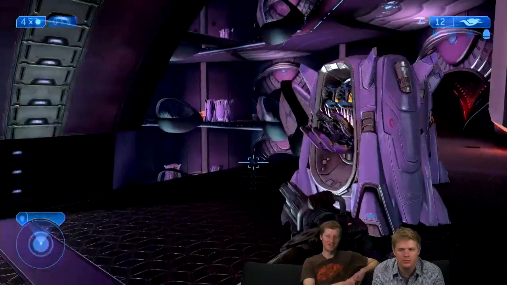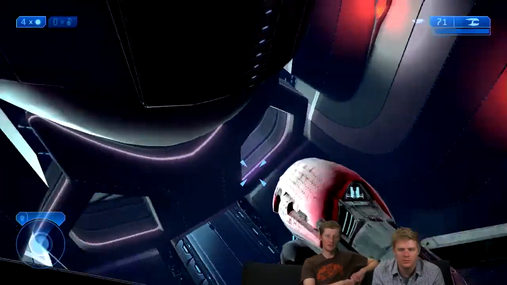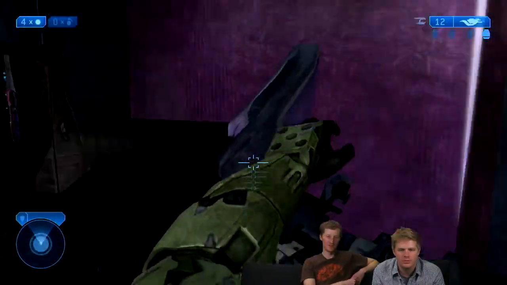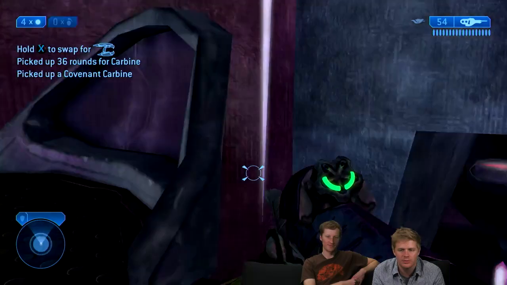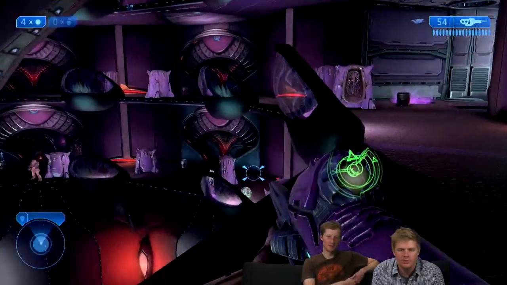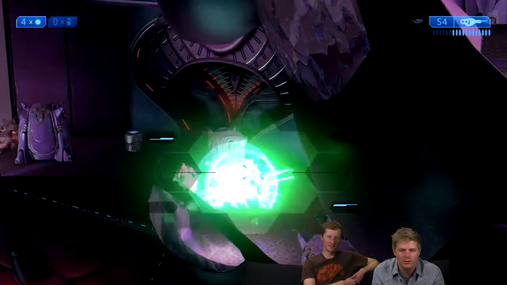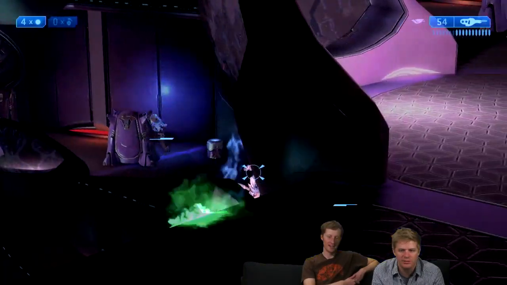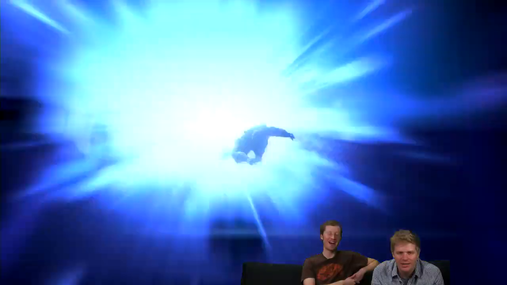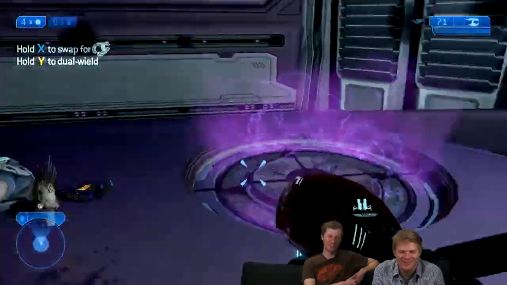Oh yeah, all these multi-level elevators, because there's a level below this that you can go. One of those elevators is down that you just came from. Yeah. Do you want to carbine some people from up here? Oh yeah. Just shoot them in their head. Oh, from downstairs. Oh, cool, I'm here.